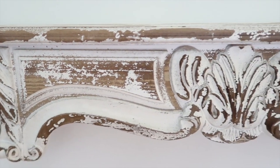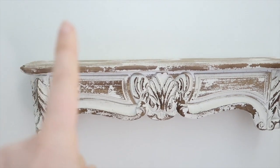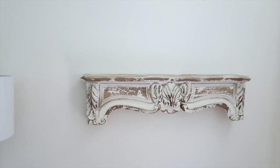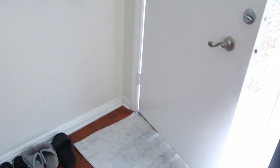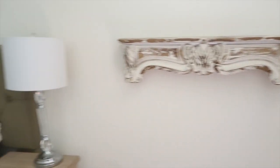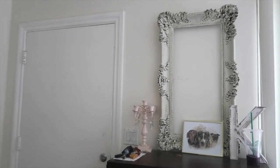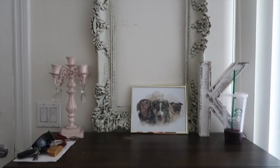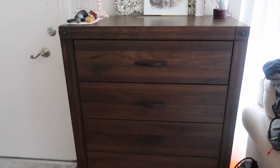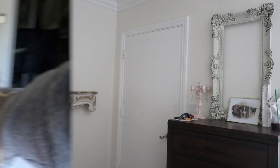Over here I added another shelf — I'll probably add some decor and we can put our keys on it. The detailing on this shelf is amazing and I surprisingly got it from Home Depot. I also got a little area rug for the front door to match the one in the living room — they're both from Josh and Maine. My bed looks so cozy! The dresser area still looks similar to the before, but I really want to do a DIY project with it.